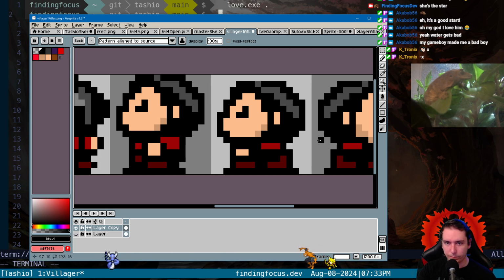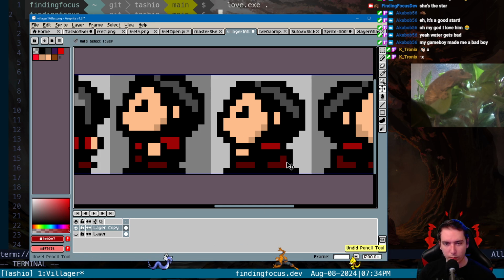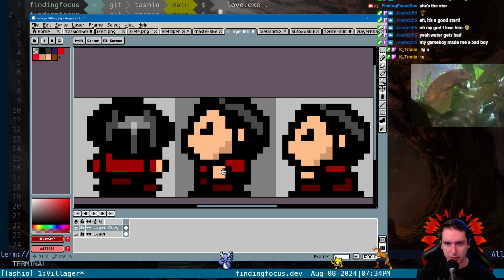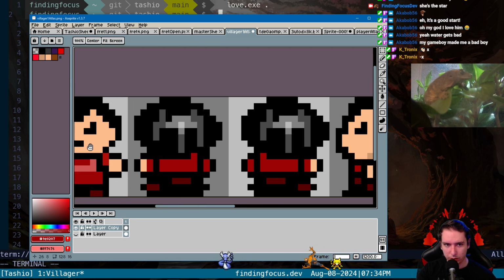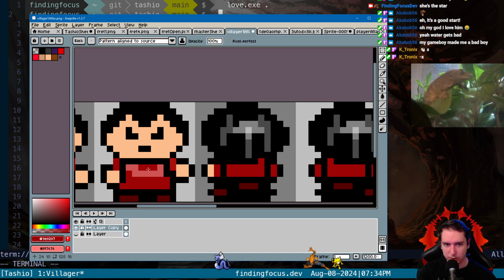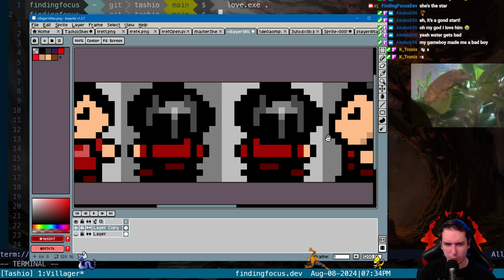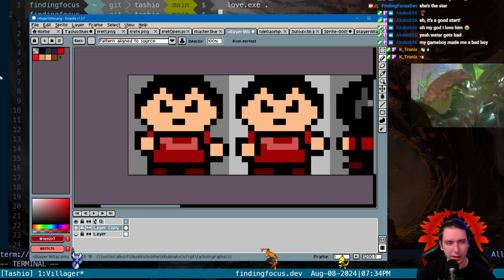Let's see. Gosh, it's amazing how much that throws it off, because now we can't give a 1 pixel buffer in between the shirt. Let's just see how this looks walking around. He does look like he has a rounder face here, because it's a little taller, because right here it's cut off. So we can either give him more chin down here, or maybe we'll see what he looks like walking around, and then we'll see if we like him.